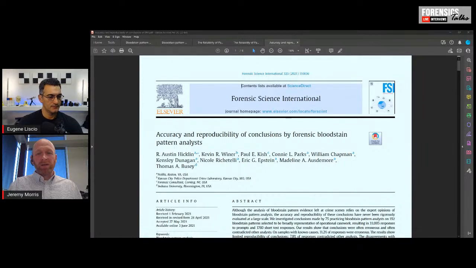And what they found is that the more conclusive you were, the more likely you were to make an error. In fact, there was one participant in this study that was conclusive over 80% of the time, and they were wrong 36% of the time, and they accounted for 5% of the overall errors of the entire study. And then there was another analyst that 80% of the time just said, I don't know. And so when they did give an answer, they were right most of the time, but we kind of have to find that middle ground.